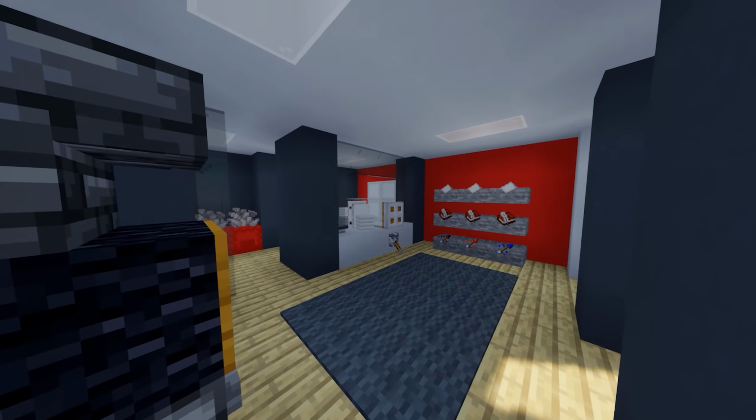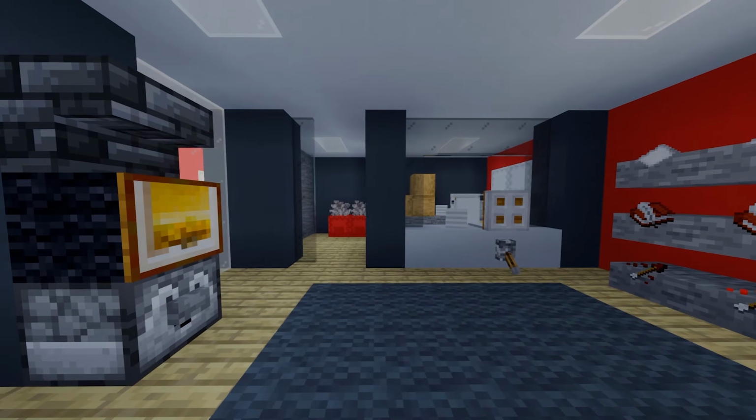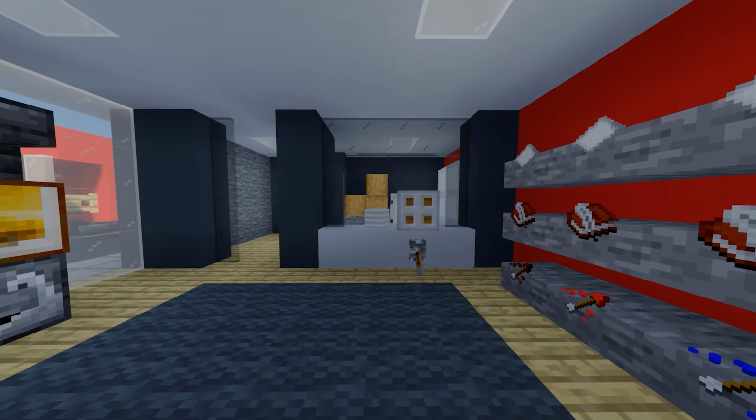Inside features the main kiosk where you get to send all of your posts and stuff, and there's also a stationery shop and a little ATM there. This build also comes with a post van.